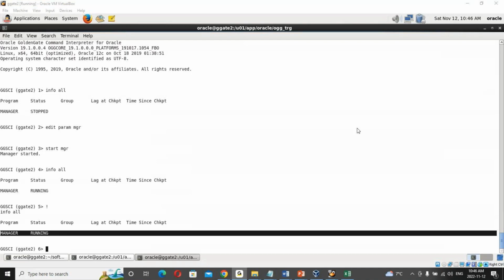So there is one question: what is best practice to install Golden Gate, on the same server as the DB or on a separate server? So guys, what are the different options to install Golden Gate? Where do you install? We'll be discussing that in the next session. So please hold on to that question.